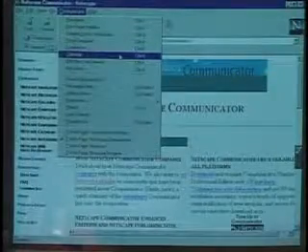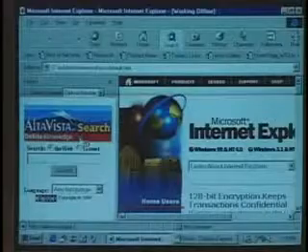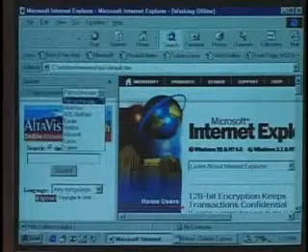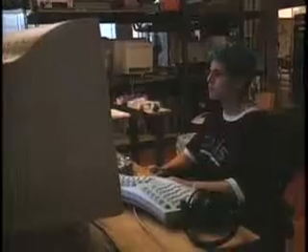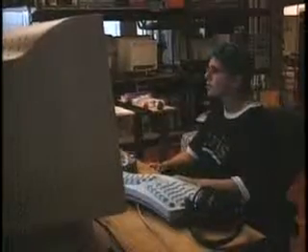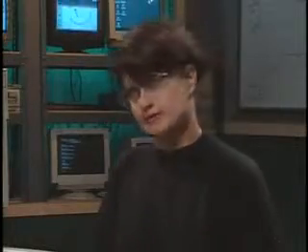This week on the Computer Chronicles, the Battle of the Browsers. We'll get up close and personal with the new Communicator 4.0 from Netscape. We'll show you the ins and outs of the Internet Explorer 4.0 from Microsoft. We'll see how they both handle audio and video streaming. We'll talk to some end users and to some web designers about what they like or dislike about the new browsers. And we'll talk with a senior technology editor to see if we can figure out once and for all who will win the Battle of the Browsers.